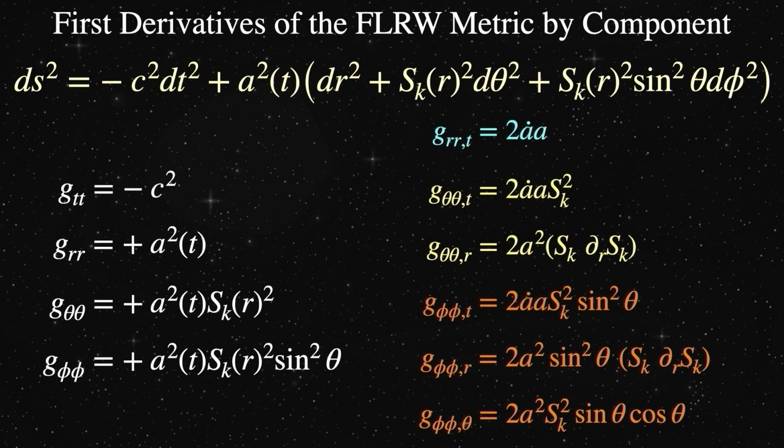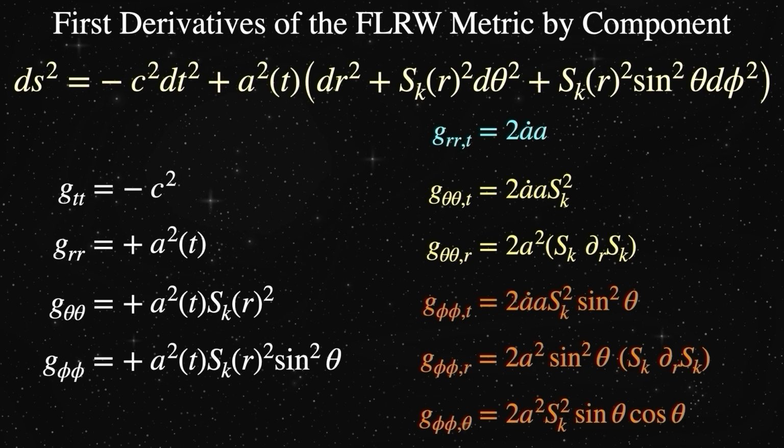First, we note the metric itself across the top. We're going to follow Ryden's example and leave in all the constants like c, g, the Boltzmann constant, and the Planck constant. This is an introductory course, so there's really no reason to add the confusion by using the elegant Planck unit abstraction. We can always set them to 1 to make it elegant later. With that, we see the metric's tensorial components over on the left. As expected, there are 4 of them, with no cross-product terms, and then we take the partial derivatives of each of these metric components with respect to each of the coordinates and keep only the non-zero results.